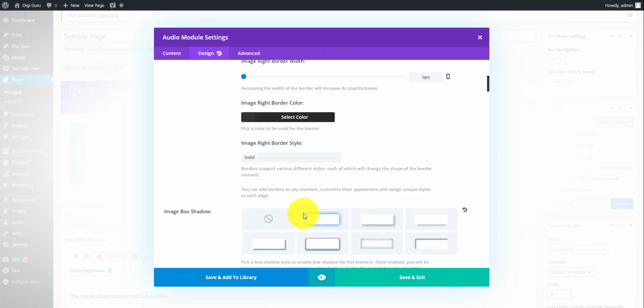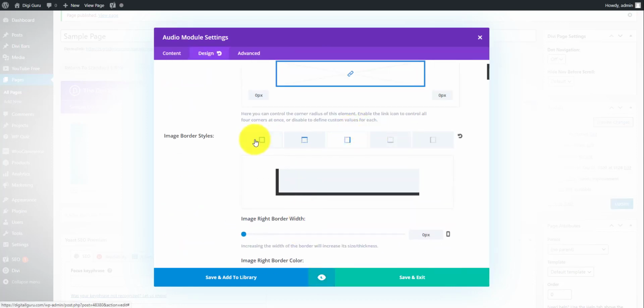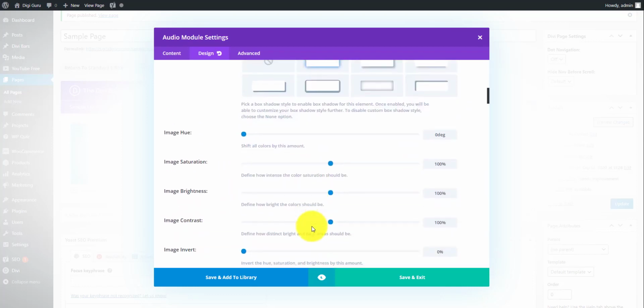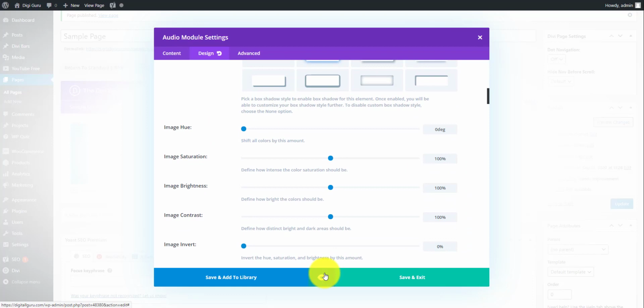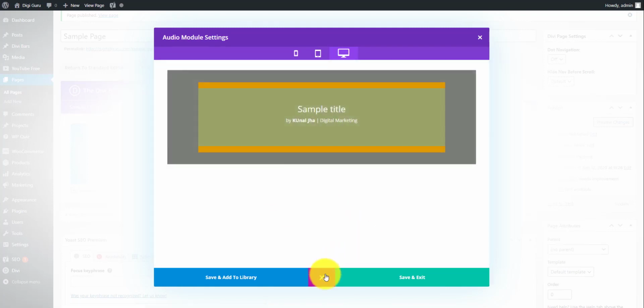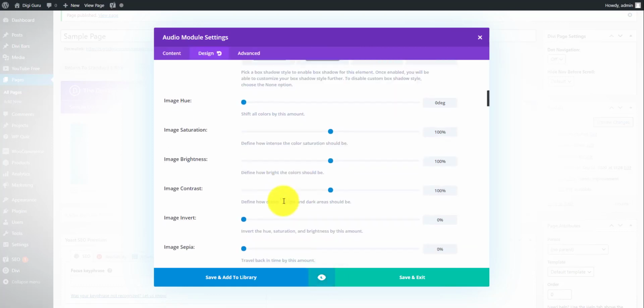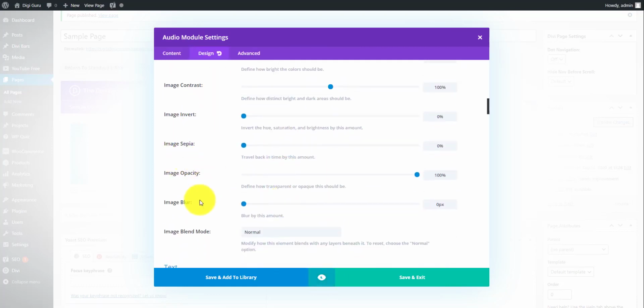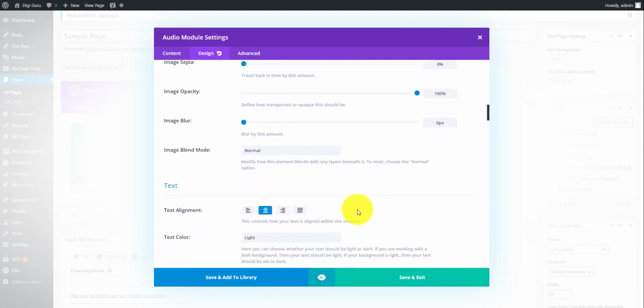Right now the border is looking like that because we have selected this one. Let's select this and let the border be something like this. And now let's have a look. How is it appearing? Fine, pretty better than earlier. Now after this you can continue, you can change all these things and keep having a preview from here to get an understanding of how this module works.